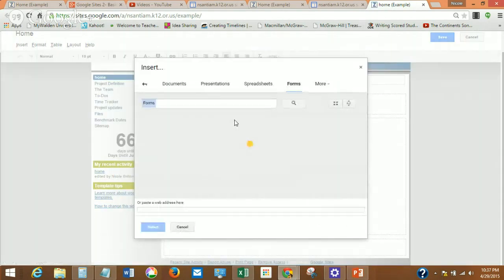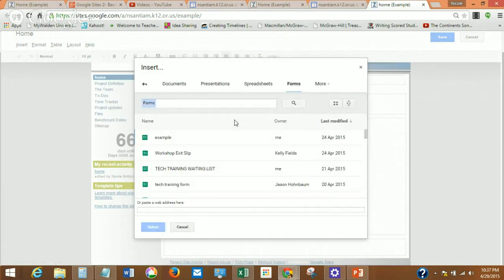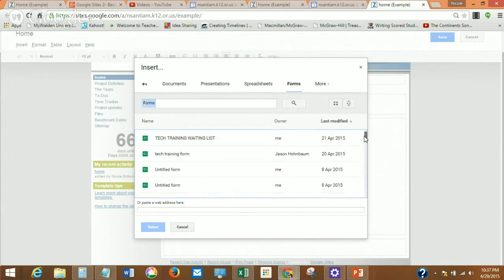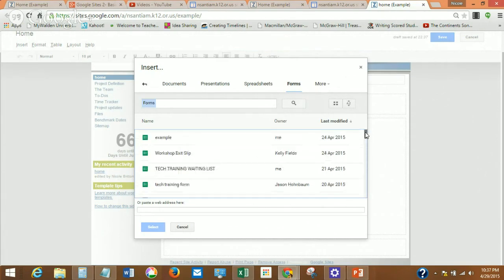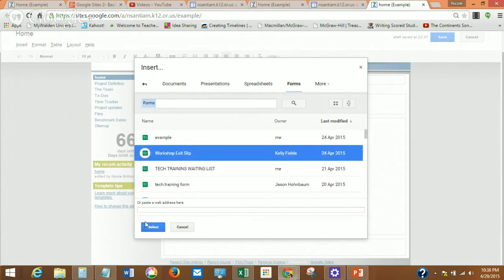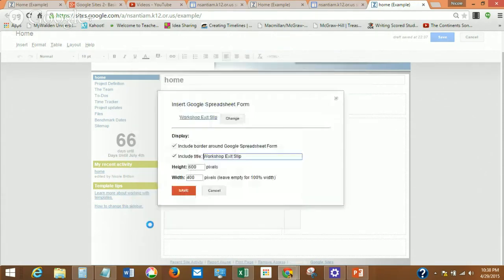And then these are all the forms that I have created or other people have shared with me. So I will select a form. Here's tech training form. Let's see. And I'm going to say select.